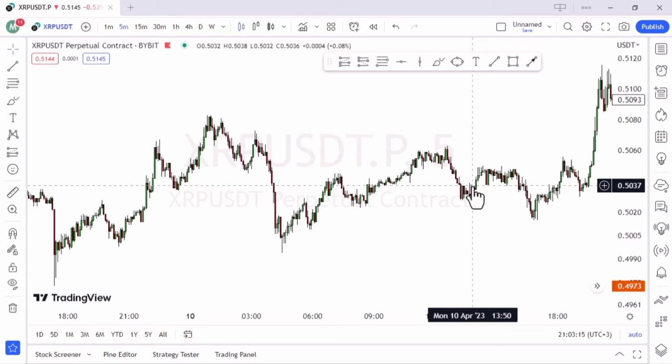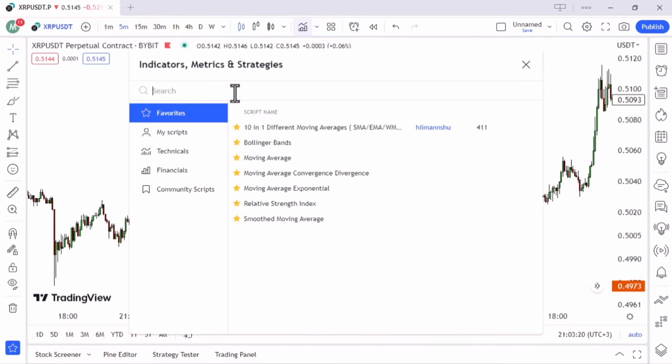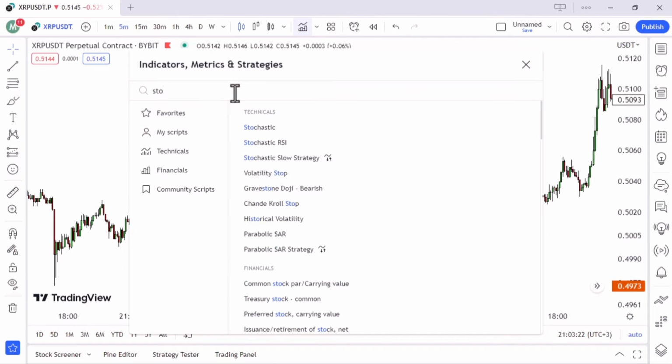Just like before, we're going to click here on indicator part and we simply write down stochastic, this one here. We have lots of them, and you can see here stochastic RSI, which I'm going to talk about later on. So stick with me until the end of the video. We're going to talk a lot about these two.